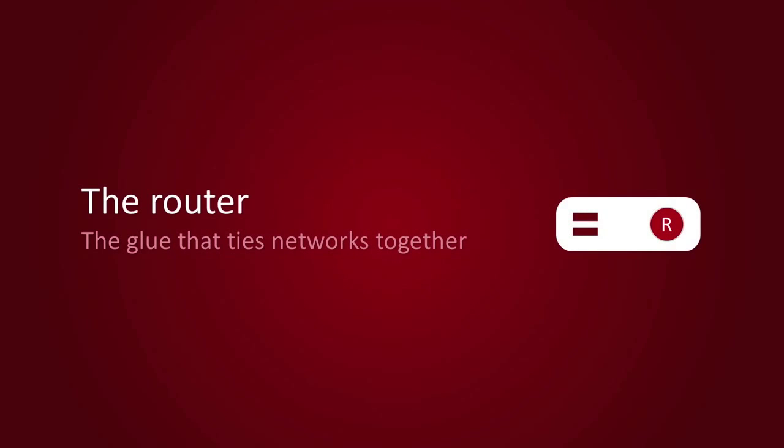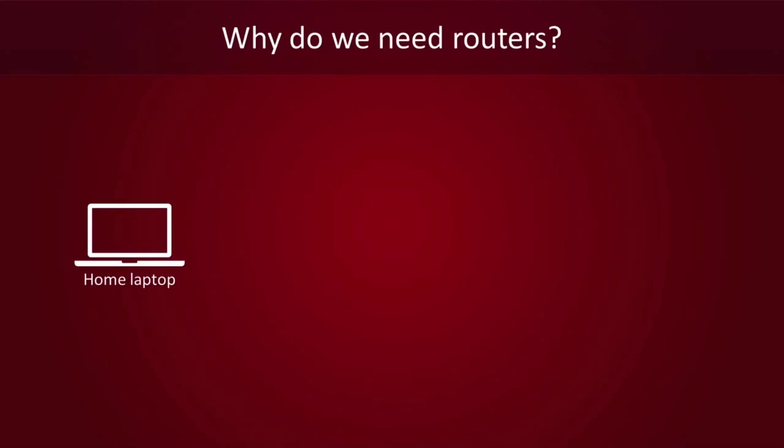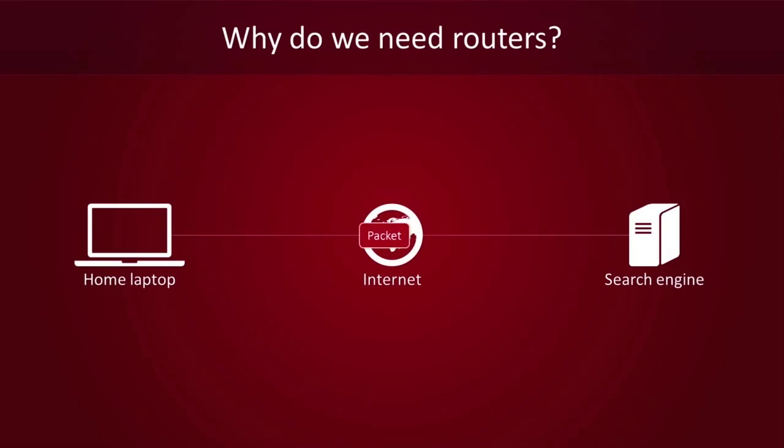Hubs and switches are devices that can be used to create networks, but what if we want to send packets between those networks? That's where routers come in. Say you want to send a packet to your search engine from your home laptop. Once you send your packet to the internet, how does it find its way to the search engine server? That's the work of routers.